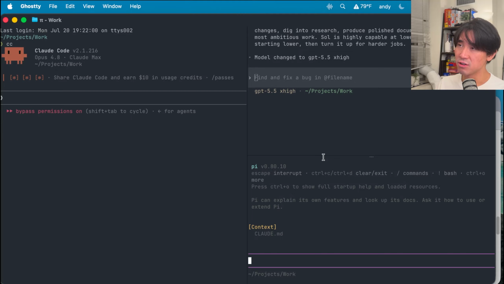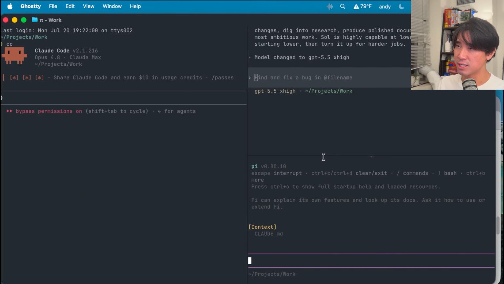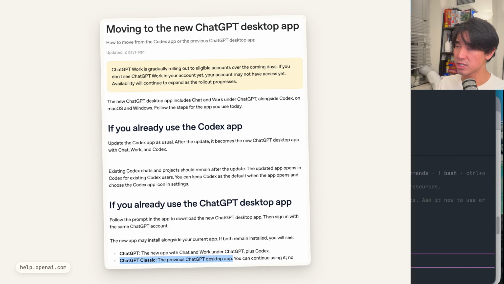Even though it might feel like you're learning a new language, once you've picked up some of the basics, you'll prepare yourself for changes that one of these providers might make to any of the applications. As you probably have seen recently, ChatGPT have switched their apps a few times, moving from the ChatGPT desktop app to the Codex desktop app.